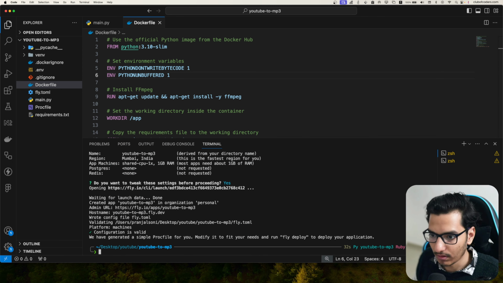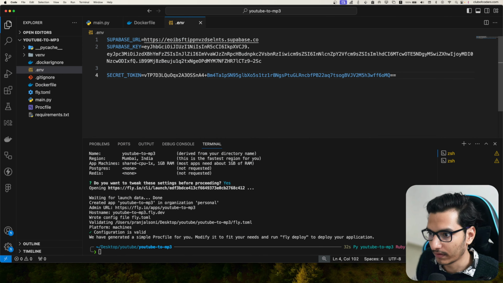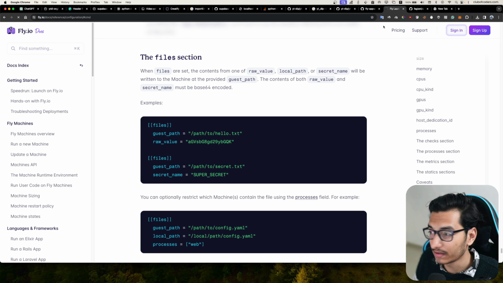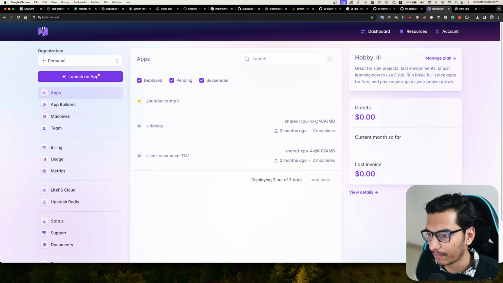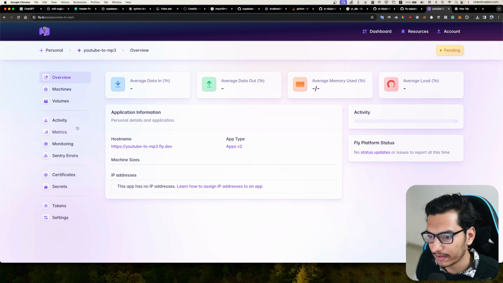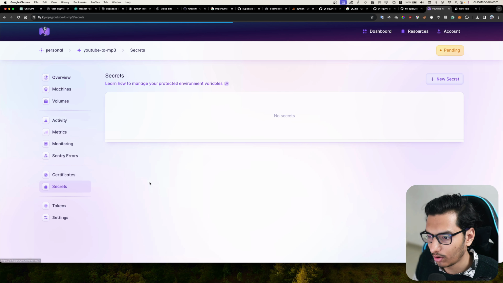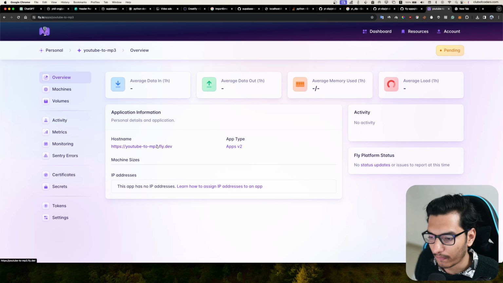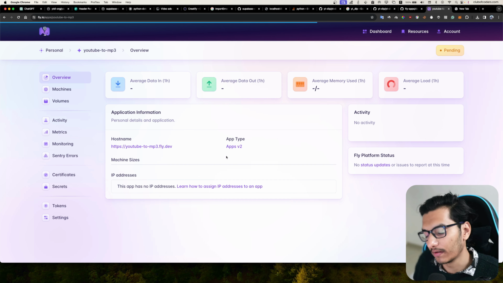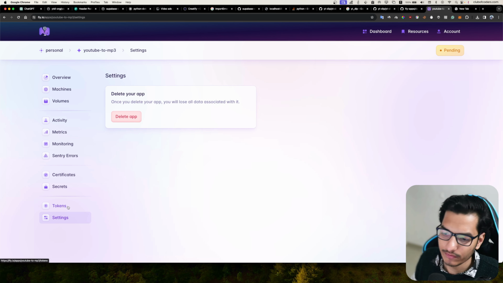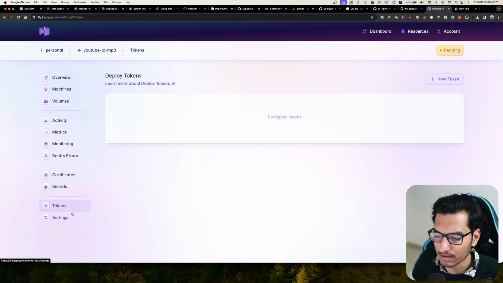And the other thing, we need to update the secrets on our, let's sign in. We need to update the secrets. Okay. So this is my personal. Here you can see YouTube to MP3. If I click over here, I can go to it and I can update the secrets. Secrets are environment variables. And inside the overview, you can see this is the URL of our API address. Okay, this is our API, which we will use inside our AI song generator application. Or if you are watching this as a single tutorial, you can use it inside any of your applications.